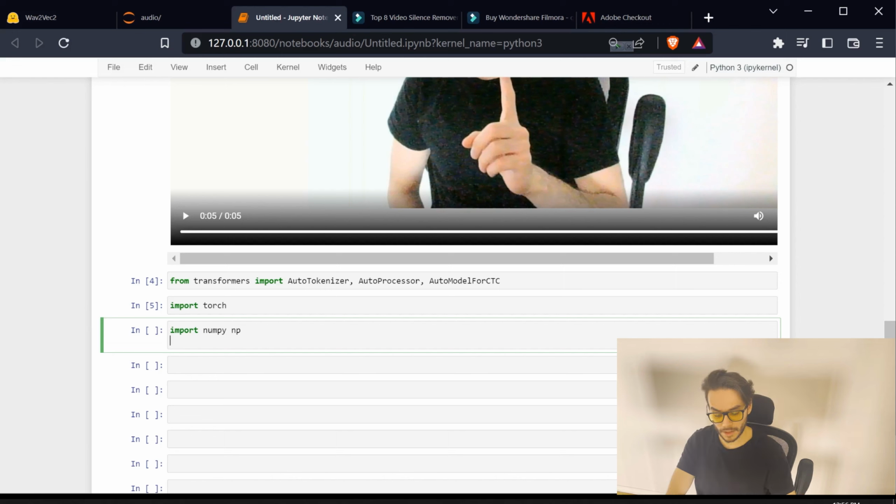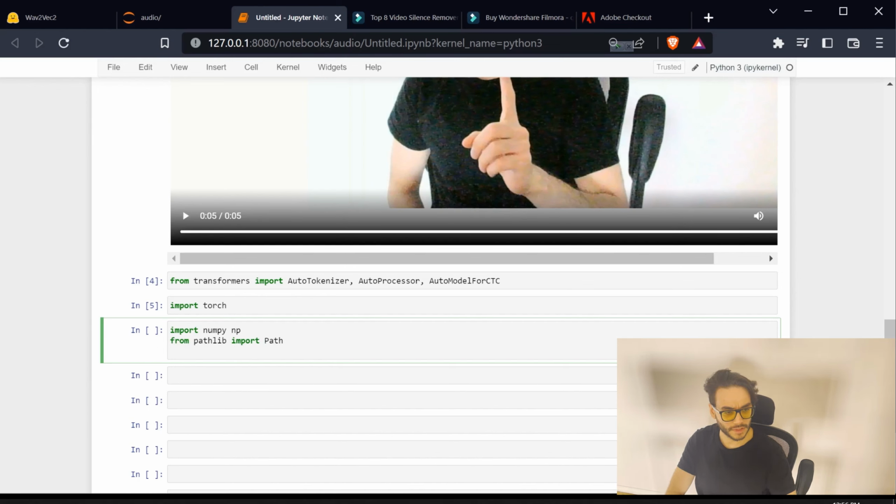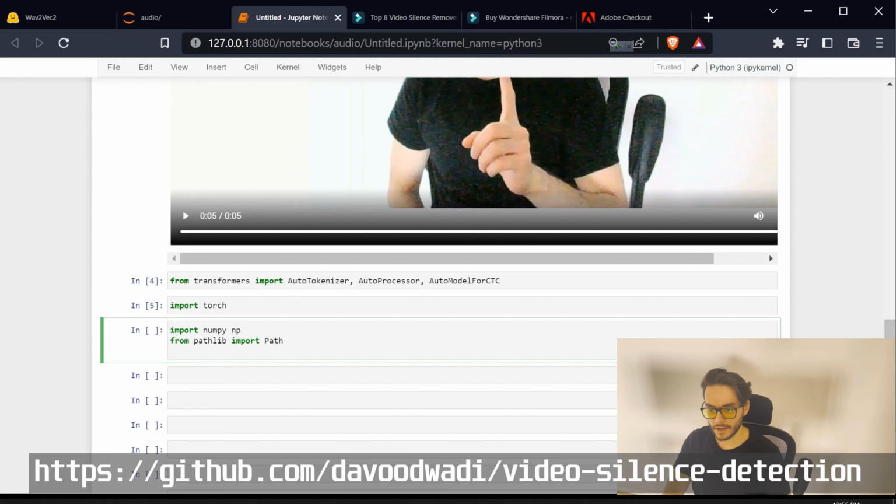So let's do it. I'm probably gonna write some files from the system. So let's import Path from pathlib. Import Path. What else do we need? Because we're going to edit the videos that we record directly in Jupyter Notebook, or I can give you an actual Python script that you can run and remove all the silences.